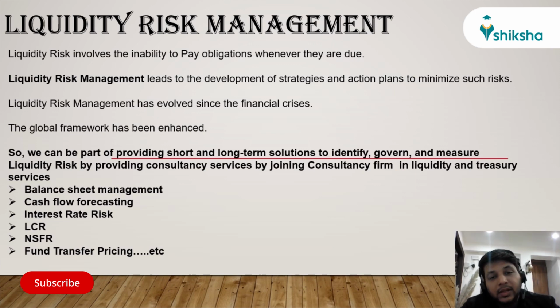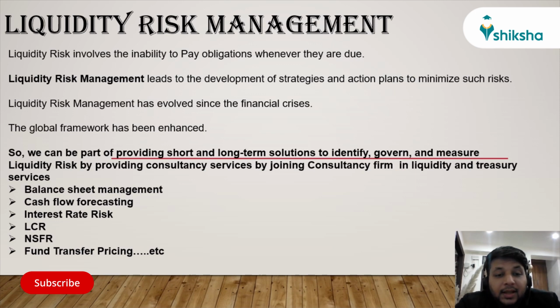So these are obligations which are due, and we are unable to pay that money. That is called liquidity risk. So liquidity risk management is obviously the management of liquidity risk. It talks about development of strategy, action plans, mitigating factors, risk areas, and assessing the risk to minimize it. For example, you can keep a buffer of money always available, at least the rent amount, or look at the forecast payables available to you and keep the buffer amount accordingly. So that's all about the planning and plotting of liquidity risk management.